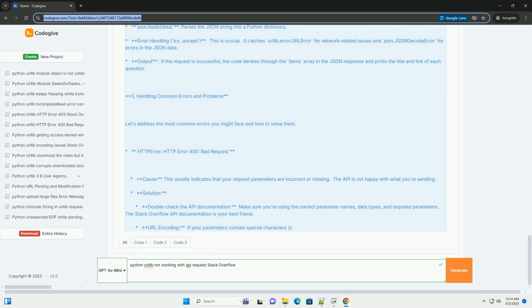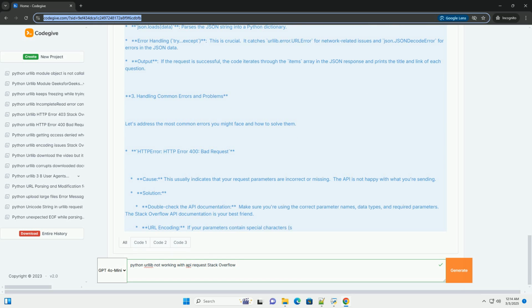URL defines the API endpoint to retrieve questions tagged with Python. The query parameters are order equals desc, sort results in descending order; sort equals creation, sort by creation date; tagged equals python, filter by the Python tag; site equals stackoverflow, specifies the Stack Overflow website.